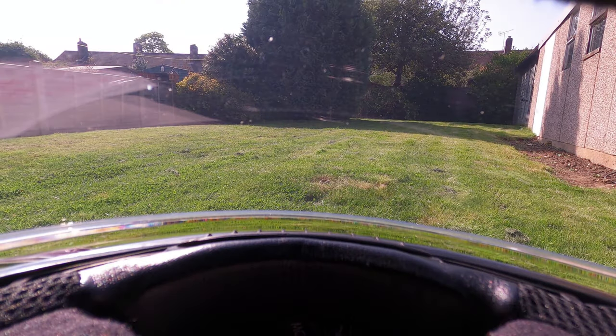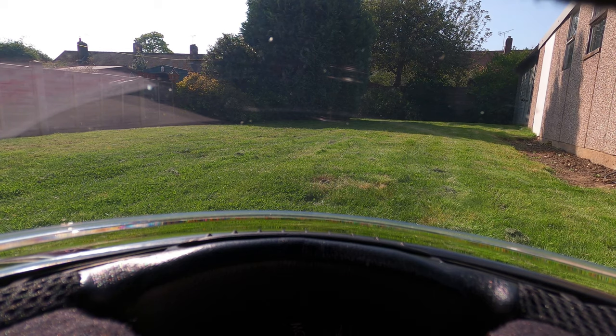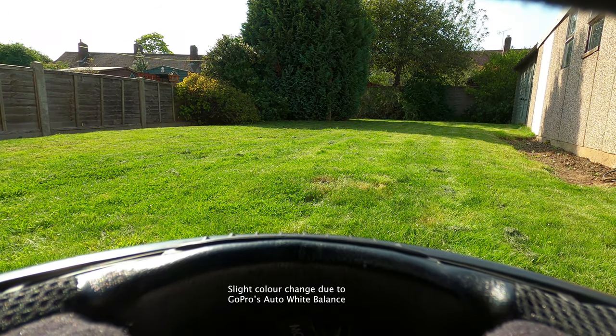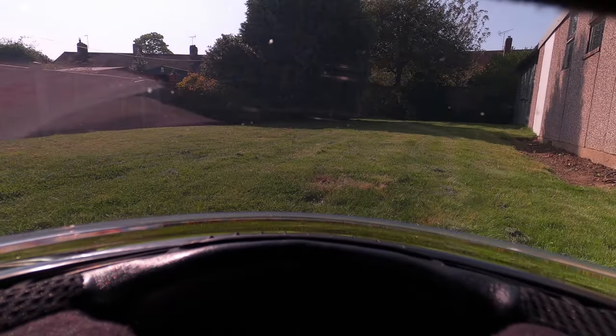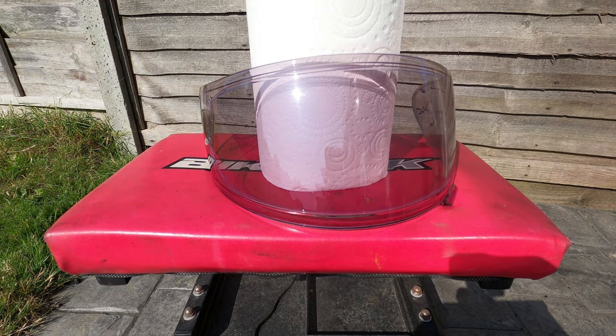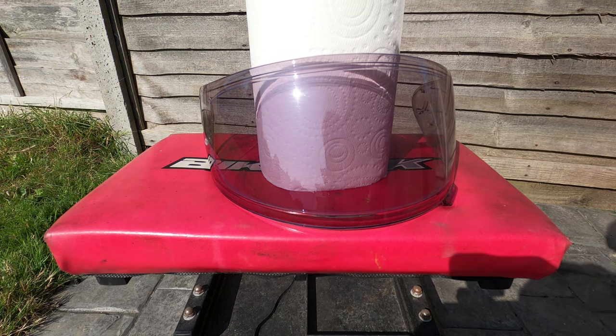In all of these clips, I've got a towel over the top of the visors and then I take that towel off and that's when it starts reacting. Obviously UV doesn't really pass through the materials very much, so they're basically clear underneath. The first shot shows the reaction from inside the helmet - it's a GoPro inside my helmet, but you can barely see that it's changing colour. When I flip up the visor, you'll see how much more tinted it is than it looks through the visor. In this next shot, I'm going to show you the full visor reacting in real time so you can see how long it actually takes to change colour.